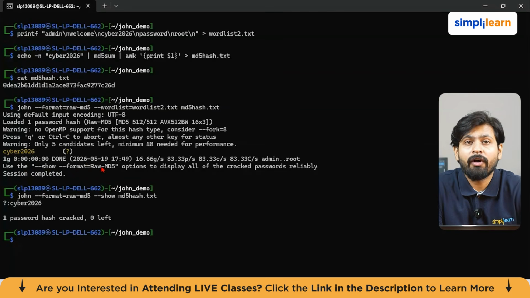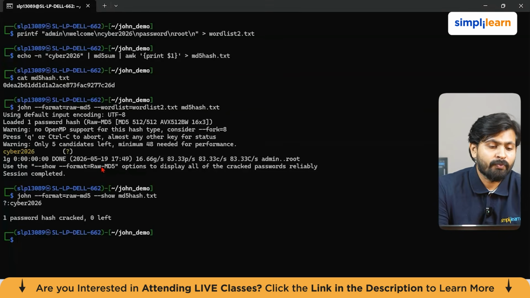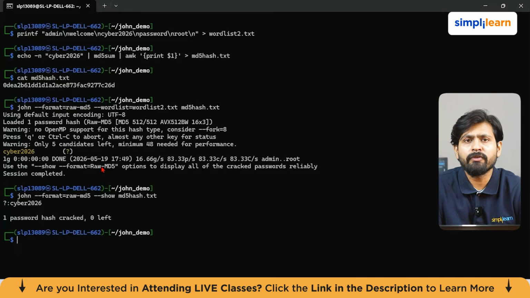So we are telling John that the hash format over here is MD5, and then John checks each password from the word list and finds the correct plain text password. So this is our scenario. Now let me show you one more scenario.